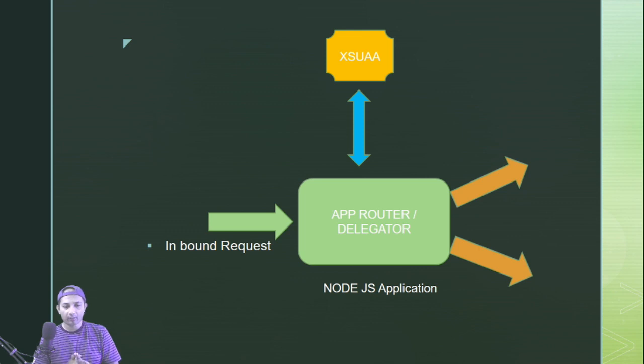Here, one more thing you can see: XSUAA is an authentication and trust management service. That is a very important role that it plays over here. We created one application for testing that web API with Postman, and at that time we used this XSUAA trust management and authorization service, and we generated the bearer token to test this application.